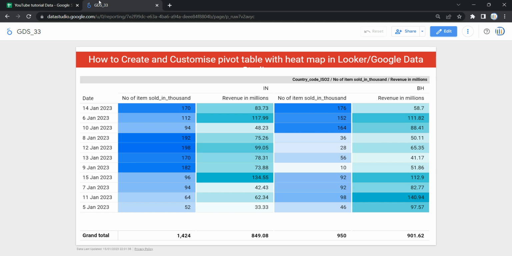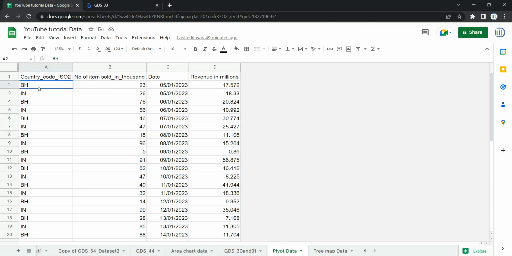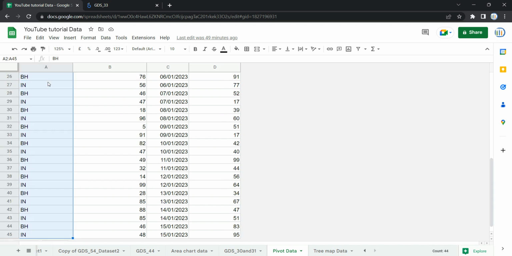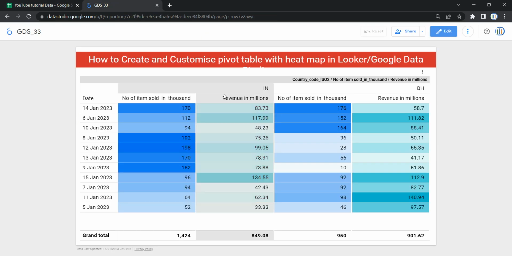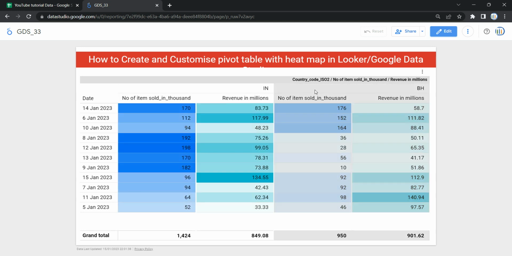So when you create a pivot table, there are four main components. The first component is column. When a field is chosen for the column area, only the unique values of the field are listed across the top. For example, as you can see over here, we have India and Bahrain, and we can see that we have a count of 45 over here. So this means including the header, we have 45, right? So we have 44 records of these countries, where 22 are India and 22 pertain to Bahrain. But you can see over here, we have India and Bahrain only twice. So when you choose a field, it will only choose the unique values and show them across the top.